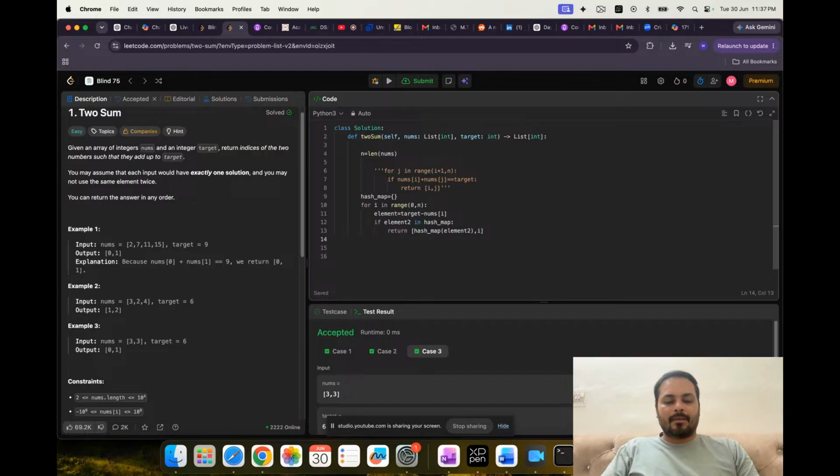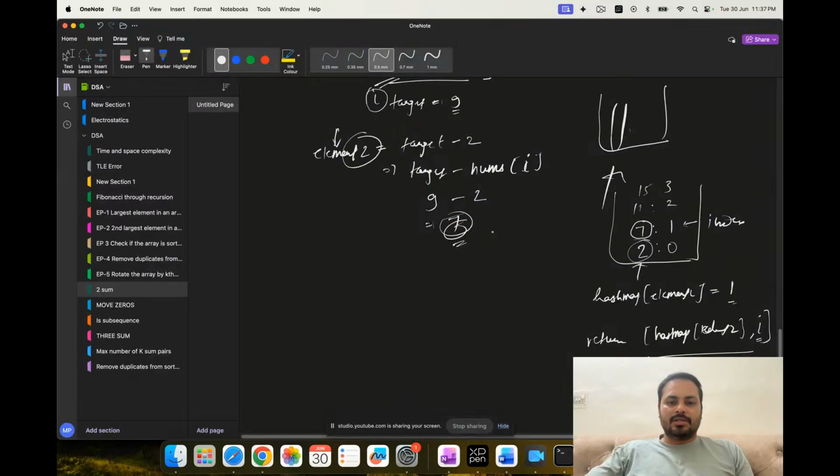Okay, else, how do you find the key? So this 2 I have to return.